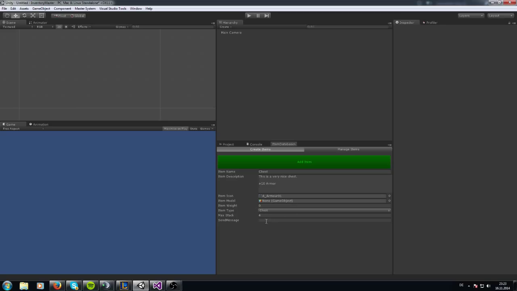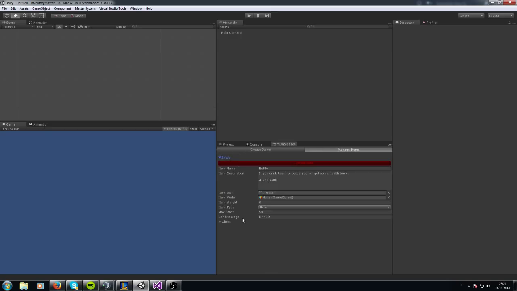Send message is the message which you will send when you consume it, and max stack is, as I said, the stackable system is new now. So you can just say it is a shoe or a hat or whatever you want, and a ring, and you say the max stack is 4, so 4 items are possible on this stack of the same item.